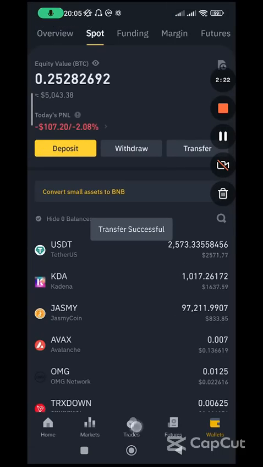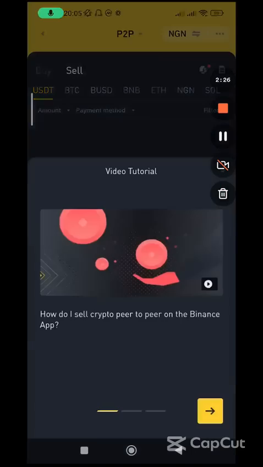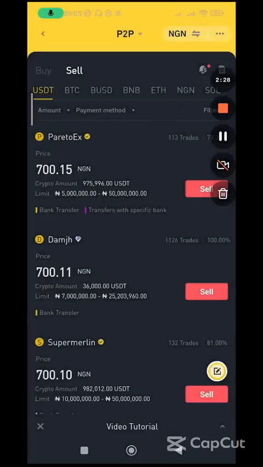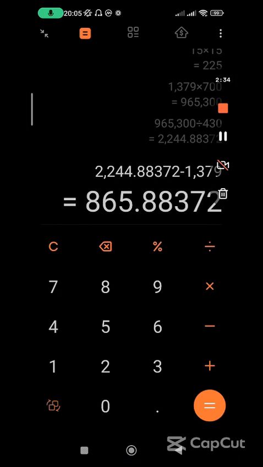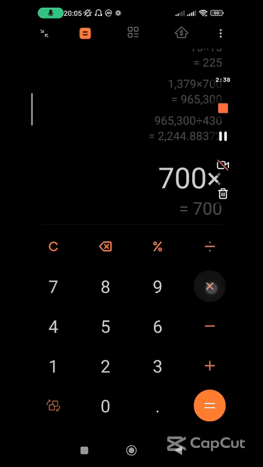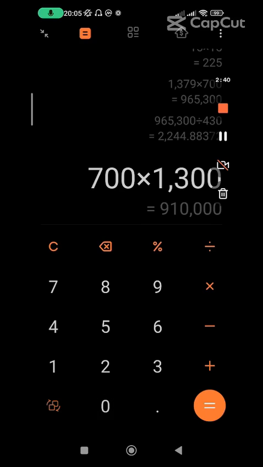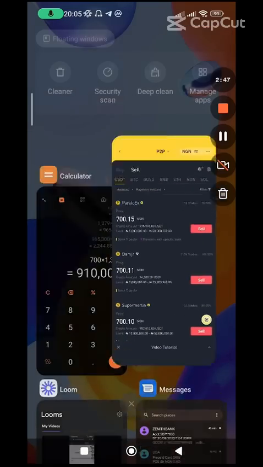I will go over to P2P right now and check if it has arrived. At the current price of 700, so 700 times 1.3, we're going to be doing a transaction of 910,000 naira.